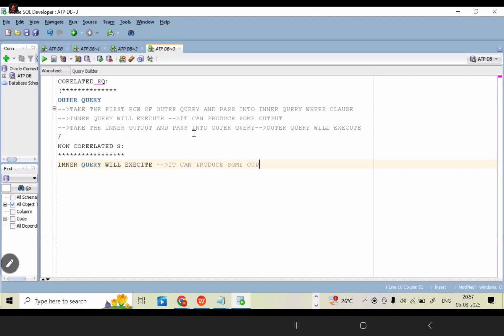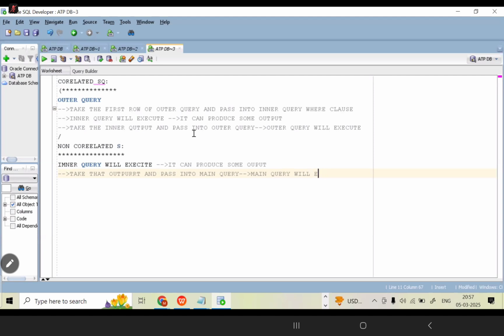Take that output and pass it into the main query only. After passing, the main query will execute. This is the process of a non-correlated subquery.